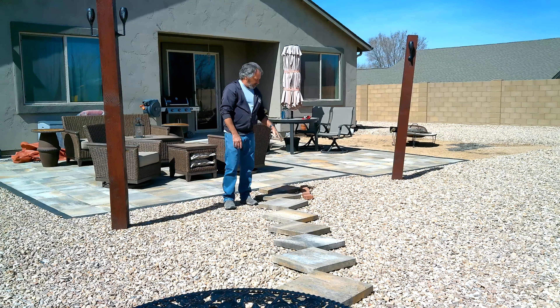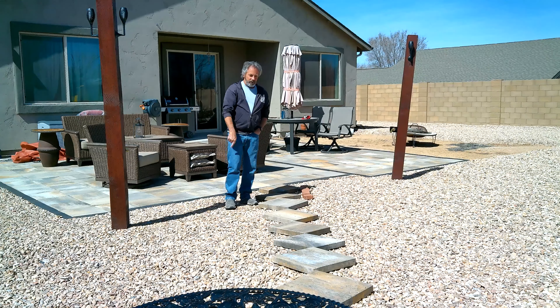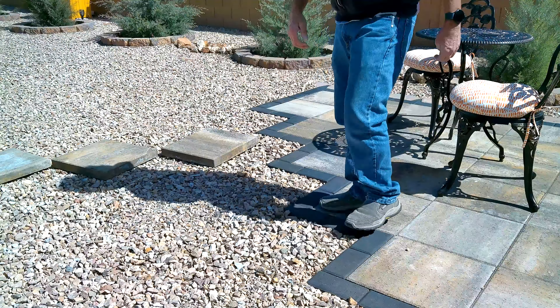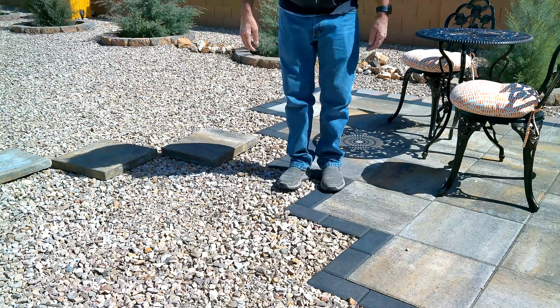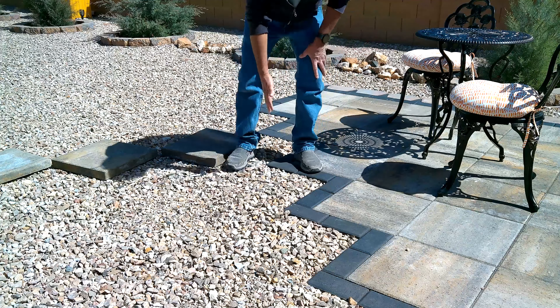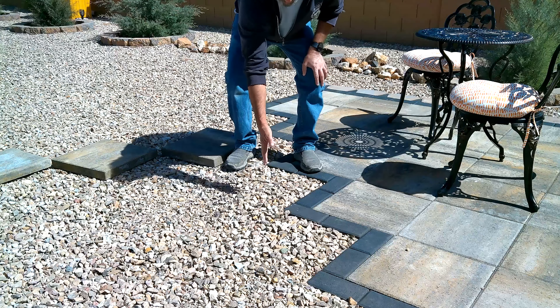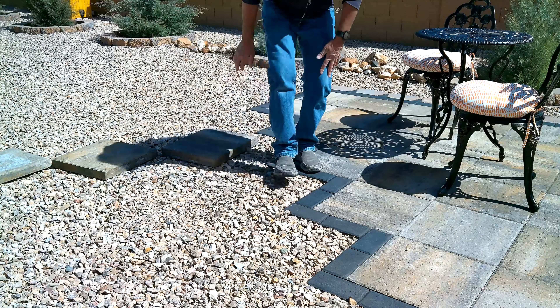They're going to be painted black or stained black, the same as the ones around this patio and around the bistro seating area. And then it'll be rock in between the pavers. That's the belief right now — we'll see if it actually ends up that way. This is primarily going to be my wife's project, so I'm going to try and catch a little bit of her working as she's making progress. She has to start off by staining the bricks, the small pavers. There will be the edging, and then we're going to be doing cement underneath, putting these on top of it, because that bistro seating area is so nice and rock solid. So we're doing another dry pour under pavers experiment. In between is going to be rocks, so you should still be able to step on it. The rocks will be nice and solid because they'll be supported all the way around.